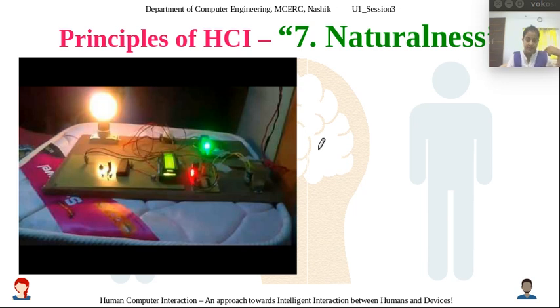Similarly, you can also trigger the same system by using a shadow. Let us assume the same circuit is there and the bulb is in the on mode. If I am not touching that bulb, but just putting my hand above it so as to cover it with the shadow of my hand, giving the shadow is a natural action again. Whenever my hand's shadow falls on this bulb, the bulb will stop. If I want to turn on the bulb again, I take my hand away from the bulb, and then the bulb will start. Similarly, if I want to switch it off, I will again put my hand above it, my shadow will fall on the bulb, and the bulb will turn off.